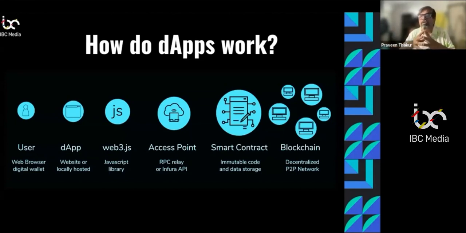But for the time being, you approach a node; you could run that node yourself, or you can take the services of any node provider. For example, it could be Alchemy, it could be Tatum, it could be anything for that matter. Those guys will run the node for you, your request will go to that node, and that node will interact with the blockchain on your behalf, right? And when this request goes to the blockchain, then at a very high level it hits a smart contract. A smart contract has all the logic built into it. And based upon that, you get responses, and the communication comes back to you, the user.